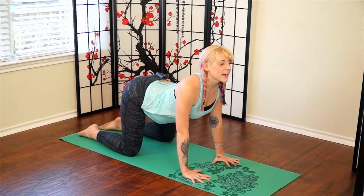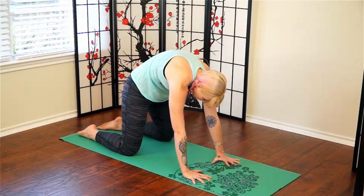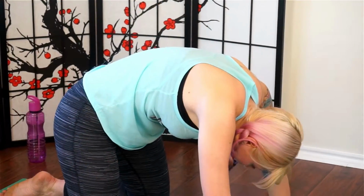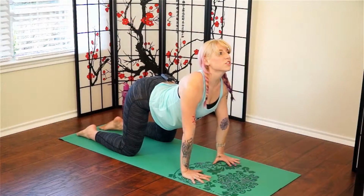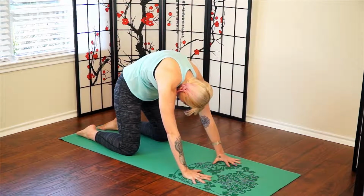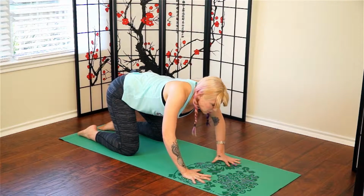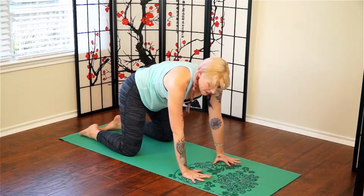On your inhalation, lower your belly down and inhale to open your chest up towards the ceiling. And again, exhale, tuck your tailbone between your legs, round your spine, tuck your chin, look back towards your belly button, and inhale, drop your belly, look up towards the ceiling, open your chest. One more time, exhaling, tucking your tailbone, pressing the mat away, find more rounding in your spine, and inhale, drop your belly, look up, and we'll meet in a neutral spine.